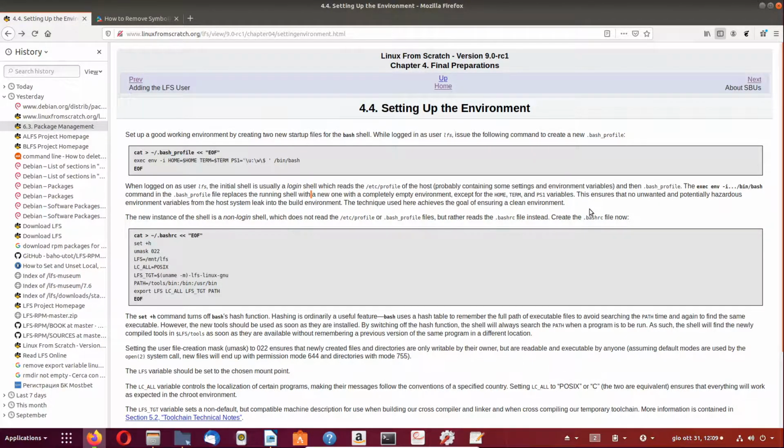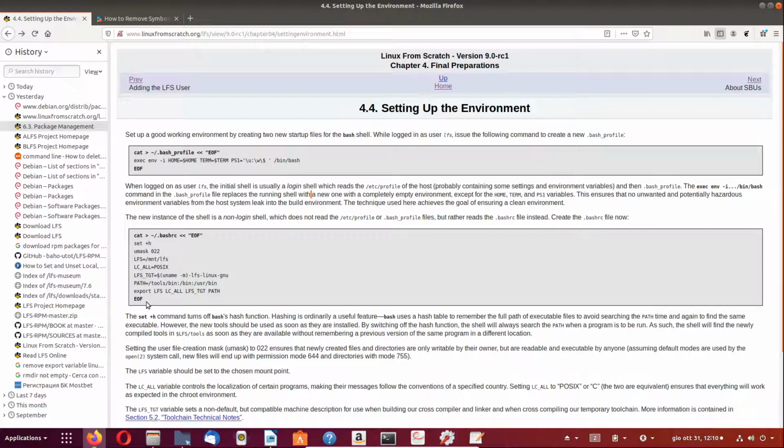So that one is actually what we said before, and we have to now neutralize the profile settings of the host machine. The new instance of the shell is a non-login shell, which does not read the /etc/profile or the .bash_profile files, but rather reads the .bashrc file instead. We are now to create this .bashrc file.